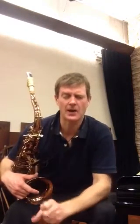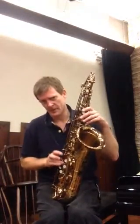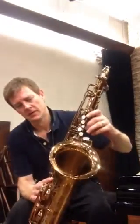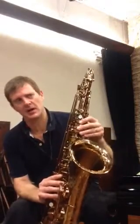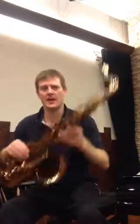Right now I'm trying models that are very similar to my horn's construction and design, but these have auxiliary F sharp keys on them. This particular model, just out of curiosity I tried it, and it has some kind of silver and other metal combination. The sound is very heavy — it's extremely heavy.